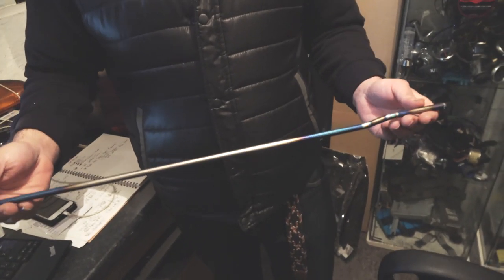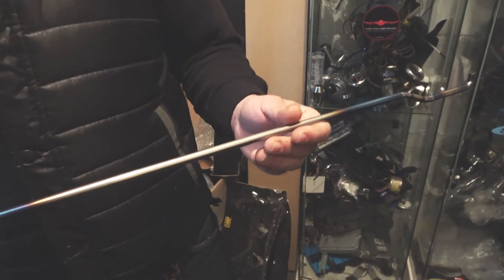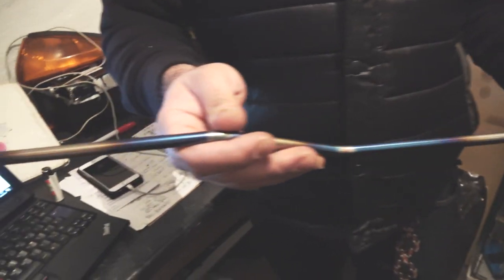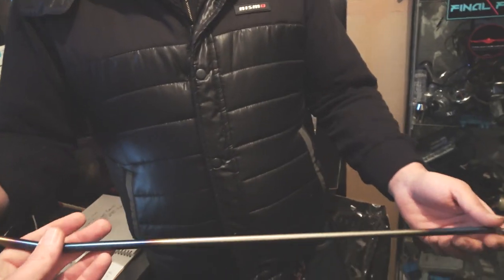Quite a cool looking bonnet stay this, man. Titanium as well by the looks of it. What's the story behind that? It's made by an elderly gentleman in Japan, just outside Tokyo. He had a little bit of issue with a tsunami. He lost his house and everything. So our friends at Car Shop Glow got him basically a business just making these bonnet bars. He's an old gentleman about 65 years old and just sits there making these bars for everyone in Japan. So we helped him out and took a few and brought it over for all the cool cars in the UK. Proper nice story behind that, man.